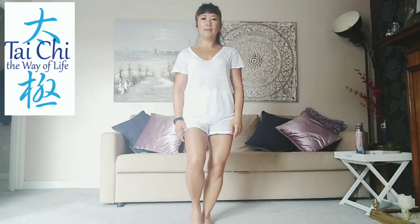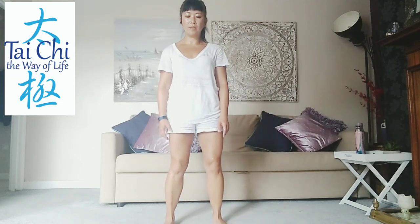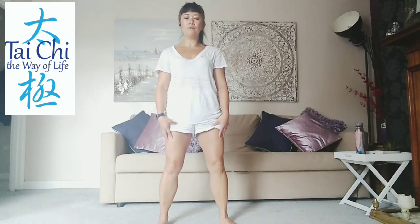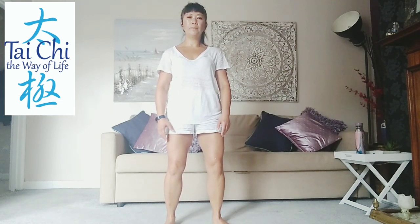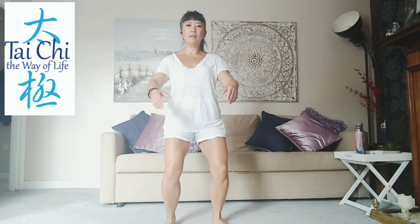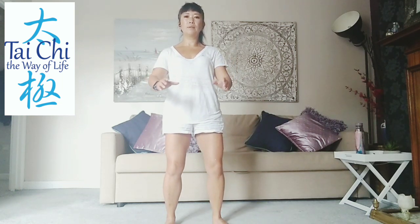Right, let's just step out into our stance. Horse stance, parallel stance. If you want it a bit wider, you can have it a bit wider. It's more comfortable for your legs, but I quite like just shoulder width apart. Right, so just very, very simple. You're just going to sink, and these arms rise, and breathe out.